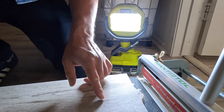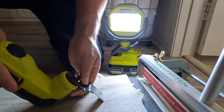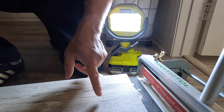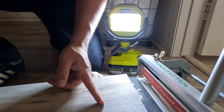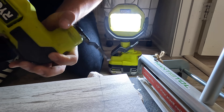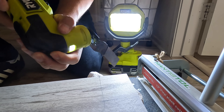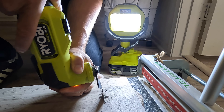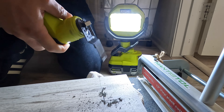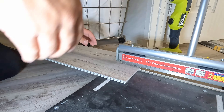I'm using this vinyl plank cutter to create the square. What I'm going to do is use a multi-tool to make a first cut at this corner, because the vinyl plank cutter — once it cuts — the plank will actually start to crack and you'll get these hairline cracks. To avoid this, I'm just going to use the multi-tool to cut here prior, so I don't get those hairline cracks.